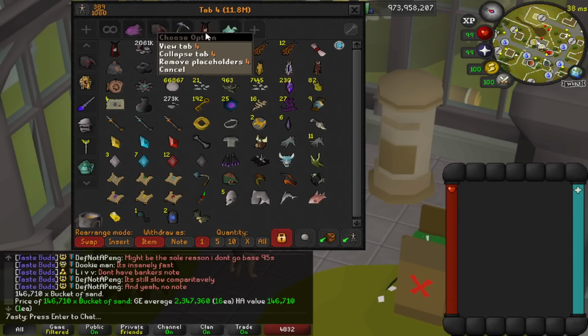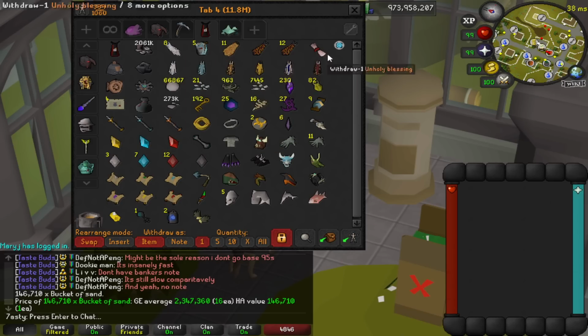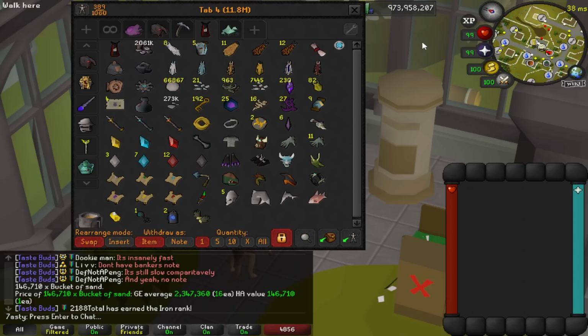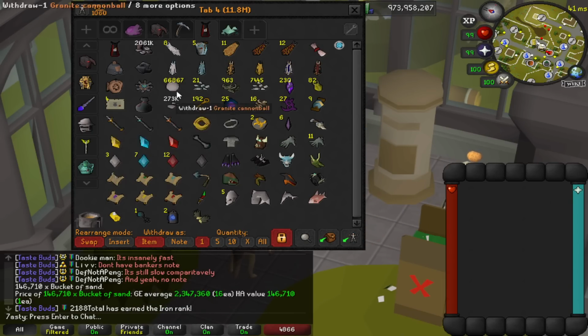And this right here is our Slayer and Miscellaneous Gear tab. I actually think this one looks pretty cool. I like this. We have all of the capes that we don't really use. These are like the miscellaneous capes that I can't really justify getting rid of. We have a Parched Infernal cape in case you want to go to the wilderness. Let's see, we have our cannon here. We also have still about 350,000 granite cannonballs.